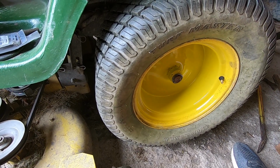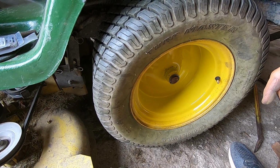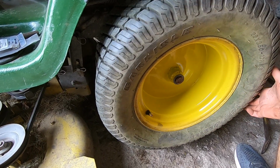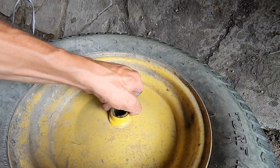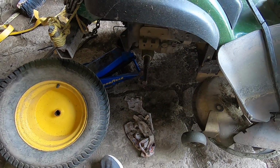I'm gonna go check the other side out, see what the condition of the key is on that side, and if it's not all buggered up, I'm just gonna add that extra half a key to it, or I'll replace the key and add an extra half, whatever. Regardless, I'm gonna check that side out and make sure that it's just the same. But this hub is not cracked, it's in good condition. Both sides of it are fine, so that's definitely a plus. This wheel showed no signs of wear. It actually pulled right off without any troubles.